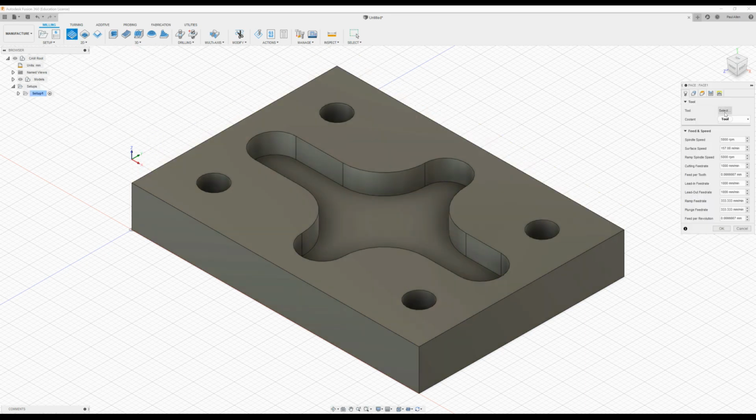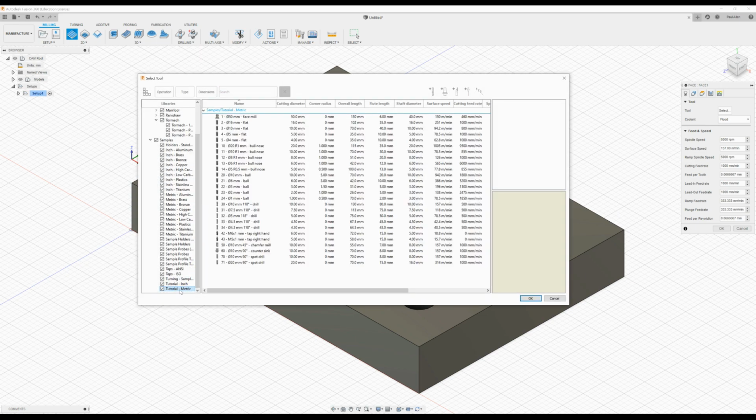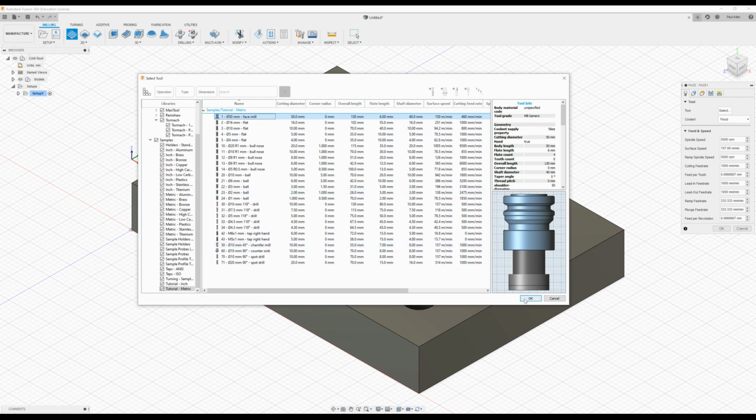The first thing you've got to do is select your tool. If I scroll down to tutorial mill or metric, there's one facing tool there. It's a 50mm diameter, so it's quite a big facing tool, but I'll select it given it's the only one I have. So select that, press OK.